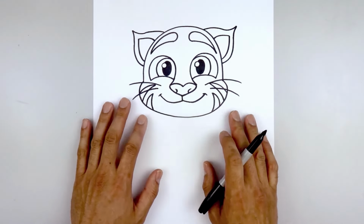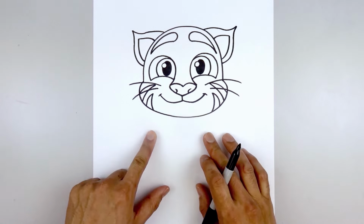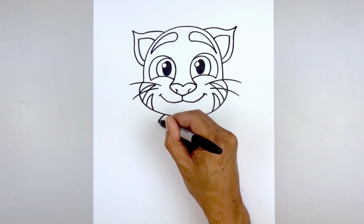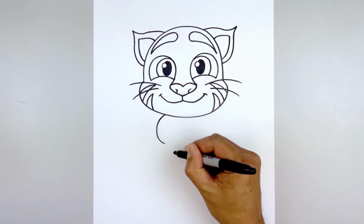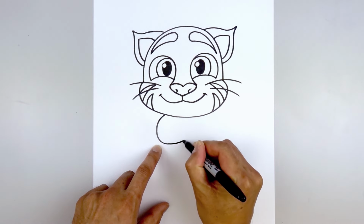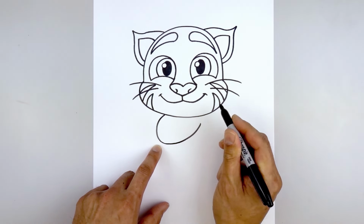All right, now that we've completed the head, let's work our way down the body. We're gonna have the arms crossed in front of the body. So we're gonna start on the left side, underneath the head. We're gonna round out the arm, going out, and then down and in towards the elbow. And I'm just gonna pull this across towards the right. Curving across, and then up on the right.